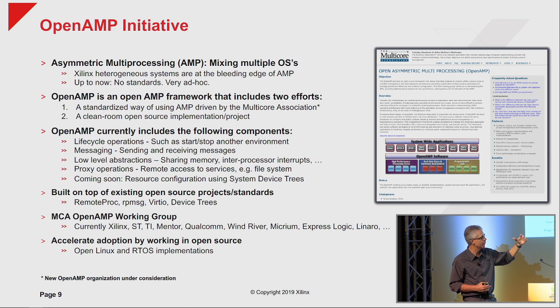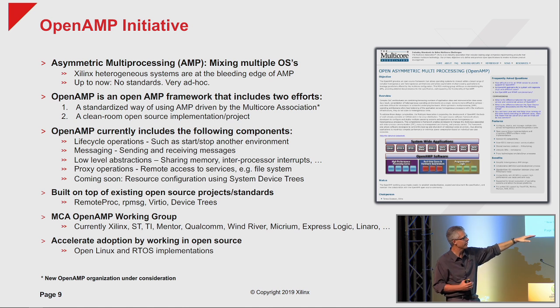So OpenAMP has a clean room implementation of things that already exist in open source, things like VirtIO, remoteproc, RPMsg. Those exist in the Linux kernel. You can't just take that code. First of all, it's entangled with the rest of Linux a little bit, but also you can't take that GPL code and put it into a VxWorks or a Micrium RTOS. So we have written this clean room implementation of those, and that also means that instead of always having Linux as the master, we now can have a small RTOS as the master starting up Linux. Or you can have 2 MCUs running RTOSes and not have Linux at all.